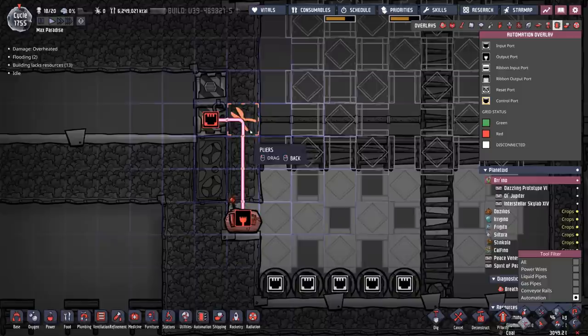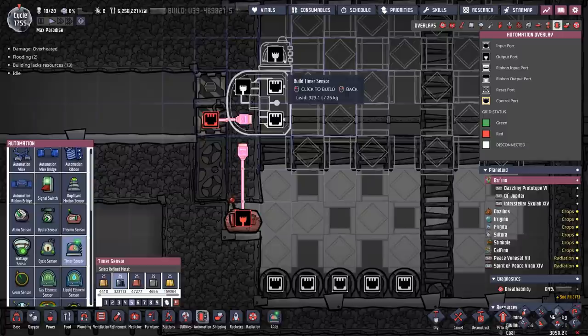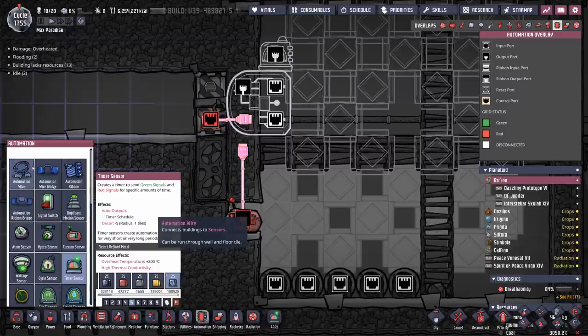Now luckily we can do this without even breaking in. We're just gonna snip right there, throw an AND gate right here, except we're not gonna make it out of lead. I think that would be bad juju. Oh yeah, that looks good there. Here's our magic timer, again, not out of lead. And then we just wire it back up.